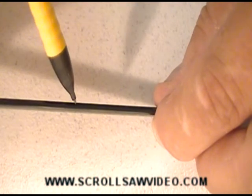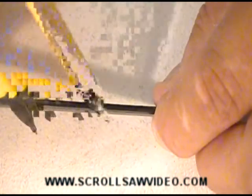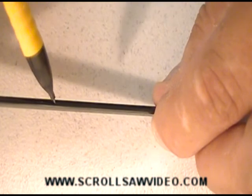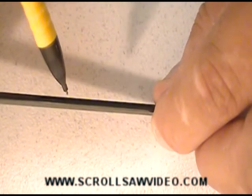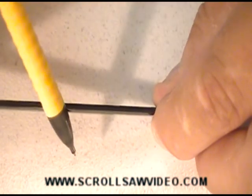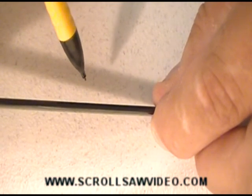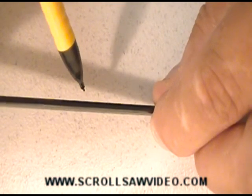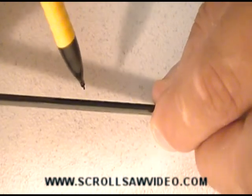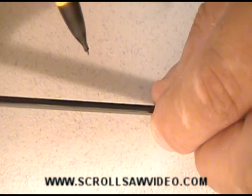The reason for this is the left side, which will be the smooth side, will help burnish the wood as it is cutting, resulting in a smoother cut. If you have the good side of the project on this side and the waste area on the other side, you're going to have a little rougher cut with more sanding to do. So always keep the waste area of your project on the right side of the blade. Very good tip there.